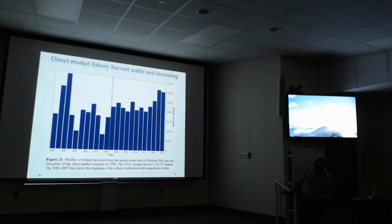The shift into the direct market program shows what we've done to stabilize the landings for the industry here. In the early years, we had to identify how to set the quota and what was right. So there was a lot of variability from year to year in how heavy they were fishing in different areas. What you see is from 1996 to 2006, the first 10 years of this program, there was a lot of variability in landings. What we did from that point forward is we confined the fishing pressure to the levels that we had seen they were using and were satisfied with, and restricted it, and it basically stabilized the harvest, and now our rebuilding programs are starting to take off a little bit.